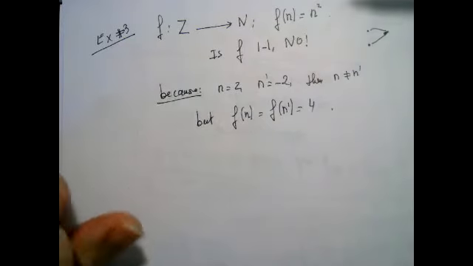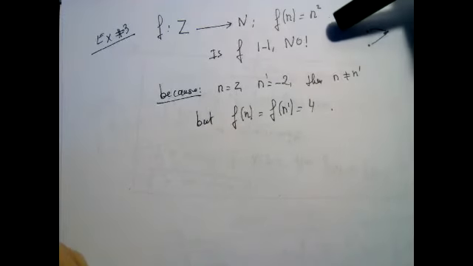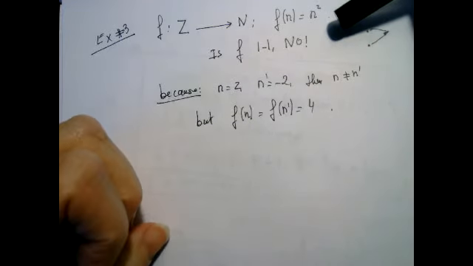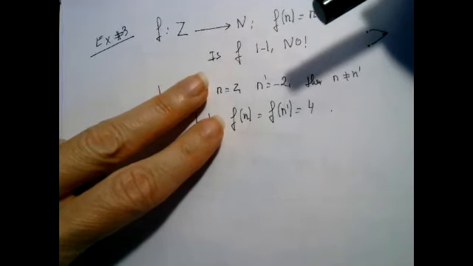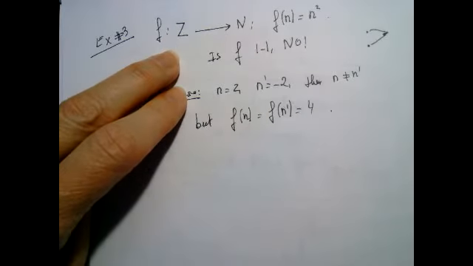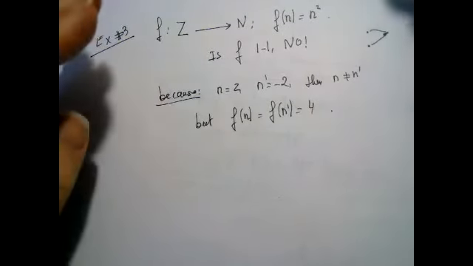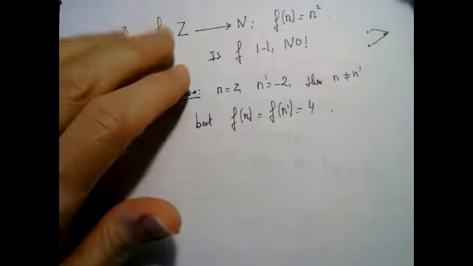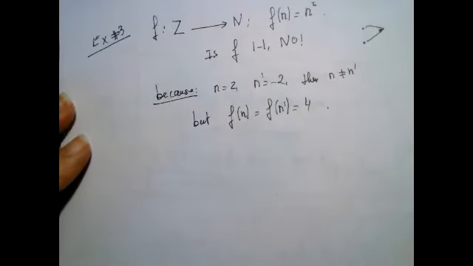And that's really one reason why, when we define two functions to be equal, I did not say two functions are equal if they are given by the same rule. I said two functions are equal if they have the same domain, codomain, and the same rule, because if two things are equal, they should have the same properties. If I take this function and the previous one, even though the rules are the same, they don't have the same property. One is one-to-one and one is not. That's why equality between functions requires everything: the same domain, the same codomain, and of course the same rule, which is the important idea. So this function is not one-to-one.